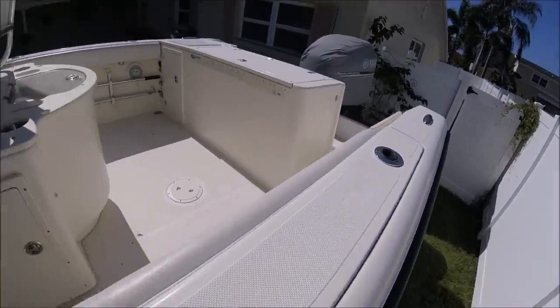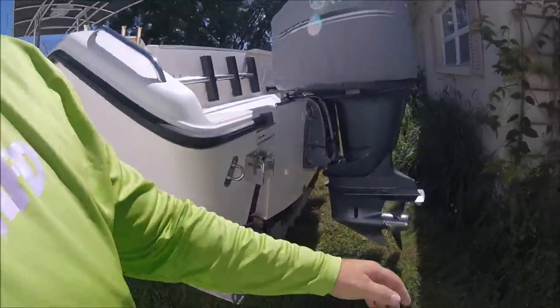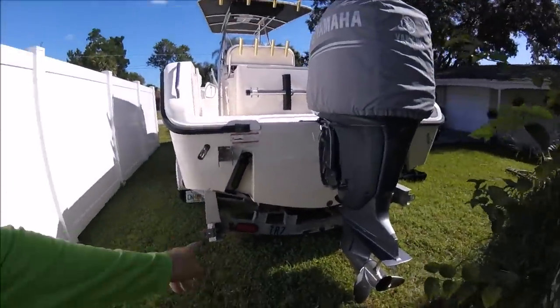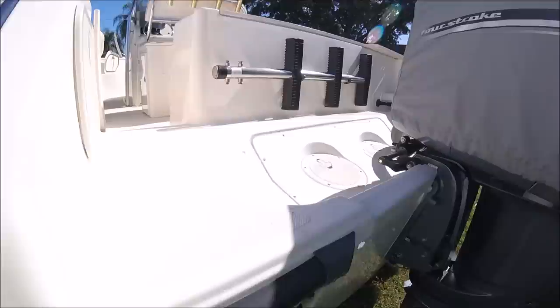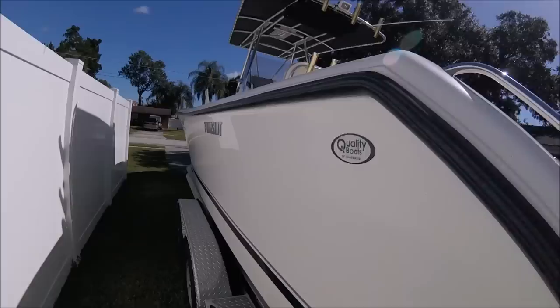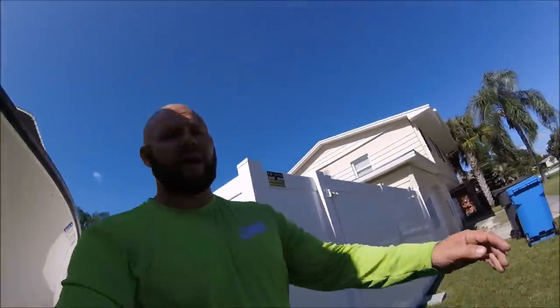There's slight oxidation on the top deck rail and a little bit on the transom. The trailer looks to be in good shape. I want to get all the watermarks off the transom area — it's all glossy, it looks good. I just want to bring the last little bit of shine back. She definitely needs to be prettied up and that's what the customer is looking for, so I'm getting right at it.